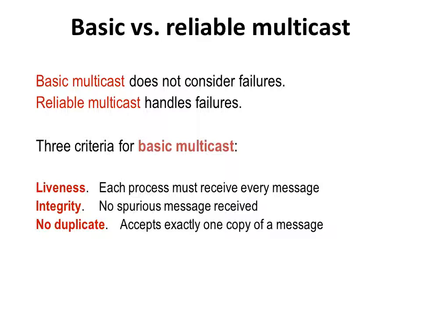So moving on, you should basically know the 2 kinds of atomic multicast: basic and reliable multicast. So you should be able to define what a basic one is and what a reliable multicast is. You just need to simply know that reliable multicast supports any failures, and the basic one does not assume there would be any failures in the system.